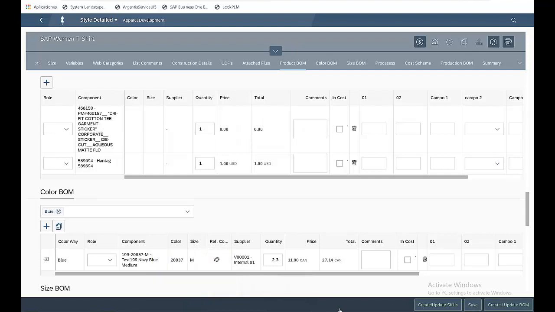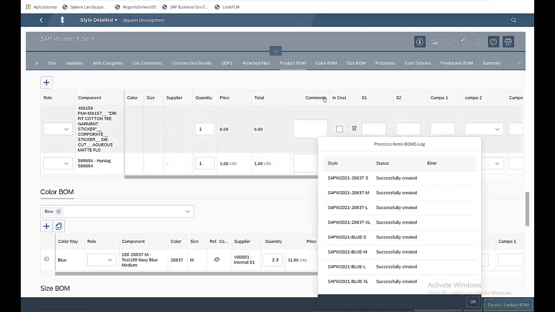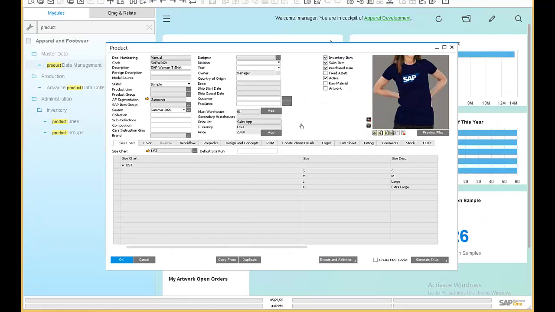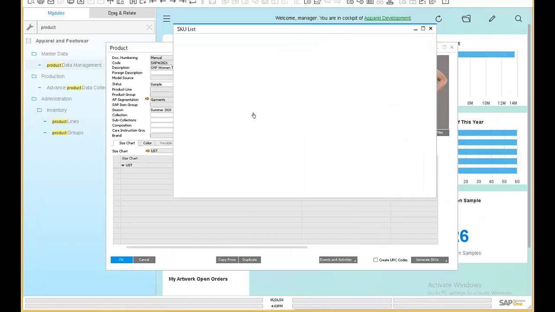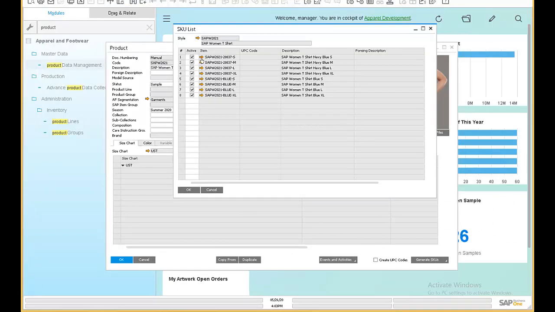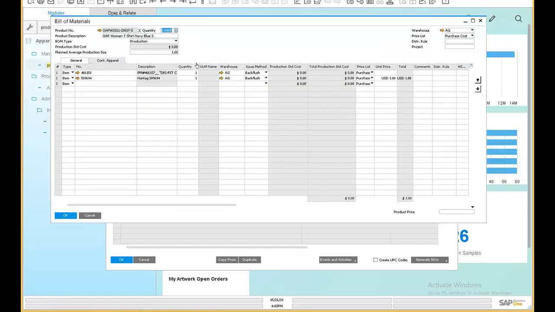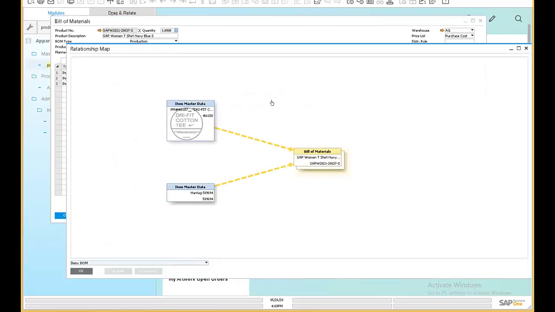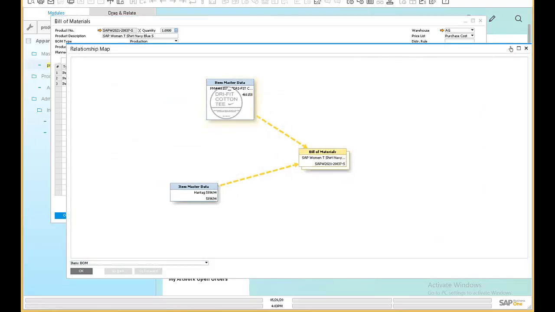So the cost sheet is created, and then if I create update BOM, it will create all the combination for each one of the colors and sizes. Now if I right click, instead of having the SKU, I have the BOM as well. So I can click any one of the item and just see that I have the materials added.